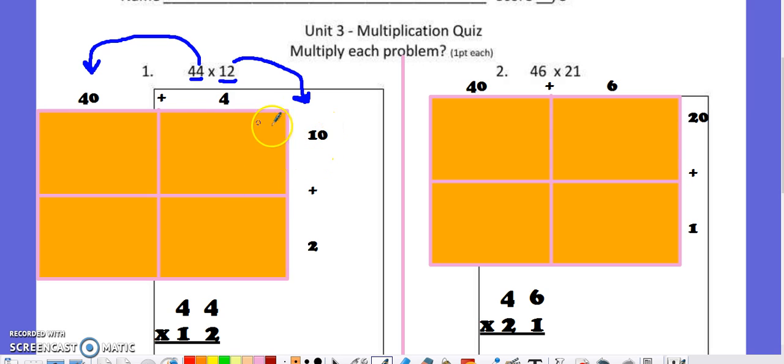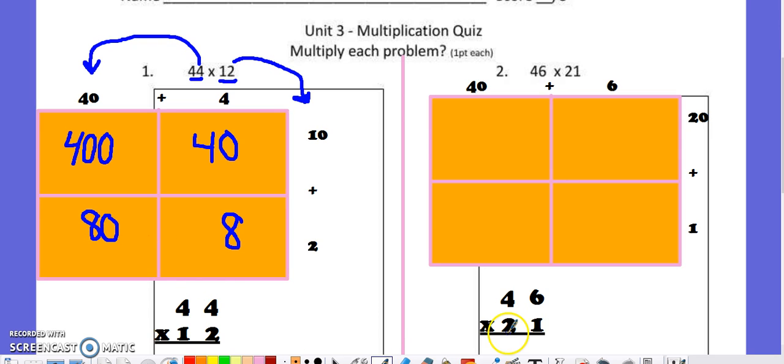I multiply 10 groups of 4 and get 40. And I've used this strategy successfully. Make sure I take that 0 out, put it right in my answer. Now I'm doing 10 groups of 40. In this case, 1 times 4 is 4, and then add the 0 from the 40 and add the 0 from the 10. Now I'm multiplying my ones. 2 groups of 4 is 8, and 40 groups of 2 is 80.